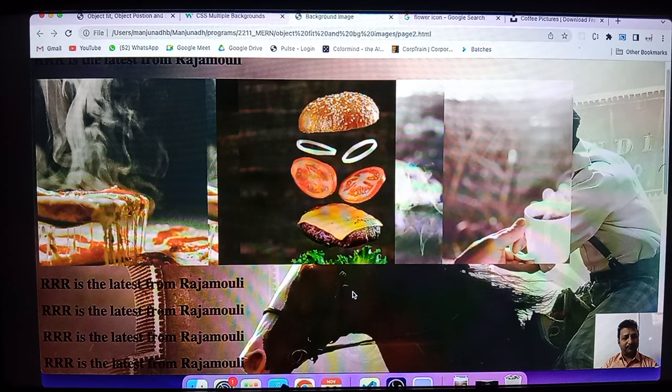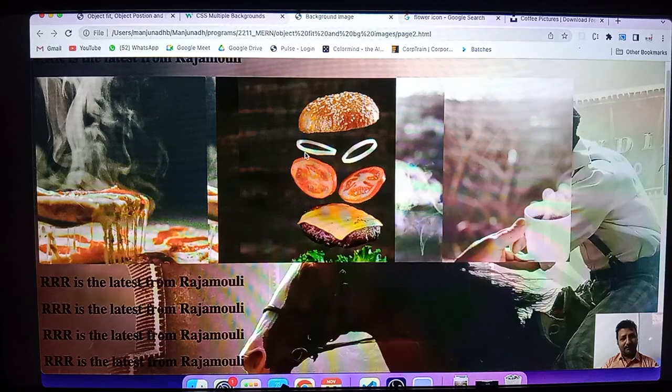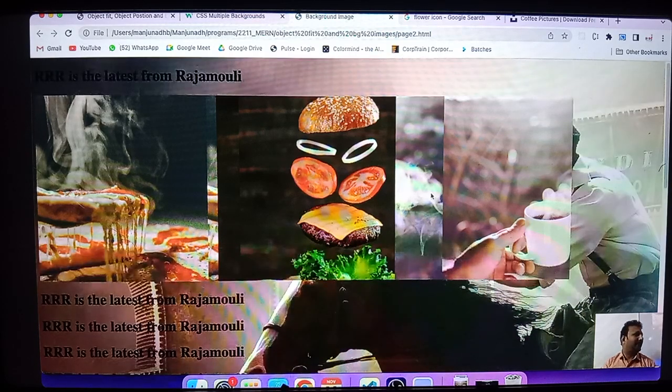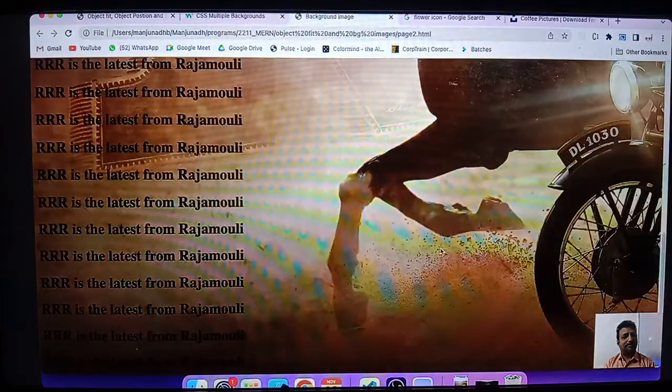One is a pizza, and there is a burger, and there is a coffee. And why is it showing like this? Background repeat it is showing. If you want, you can control the background repeat. Got it?